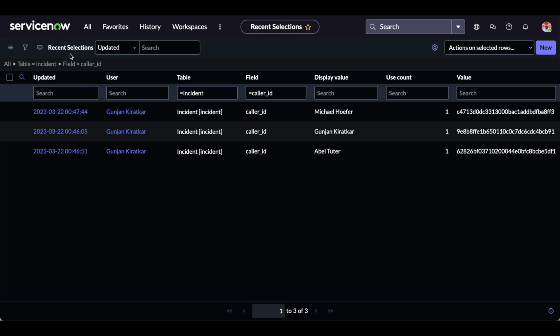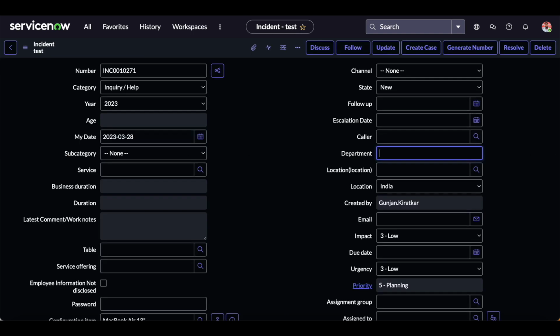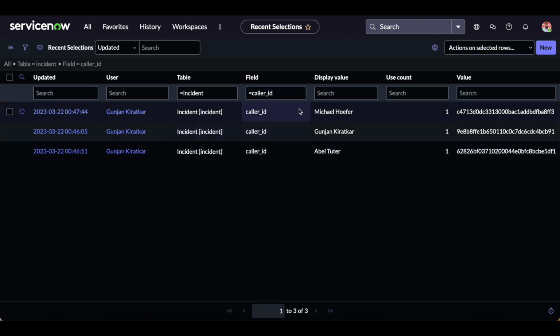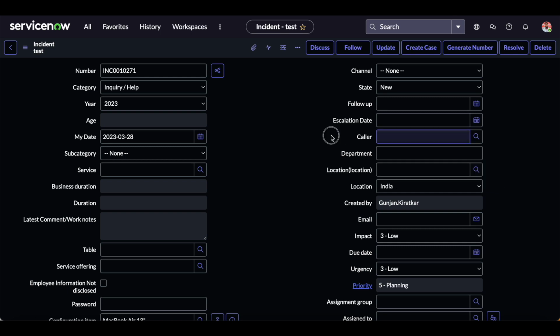In this table, whenever we select any user and save that record into the database, a record gets inserted into this Recent Selections table with the table name, the user who is performing the action, the field name on which the operation is performed, and the display value which we are selecting into this reference field.